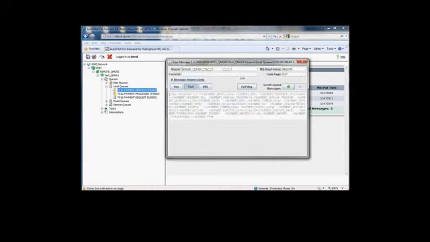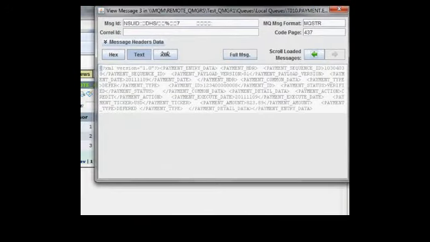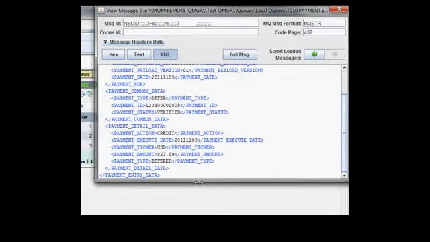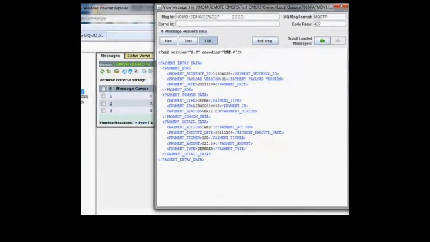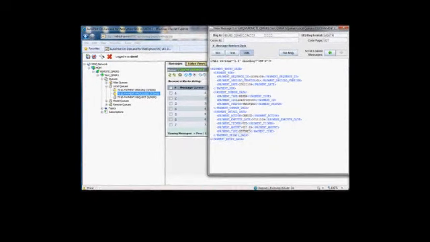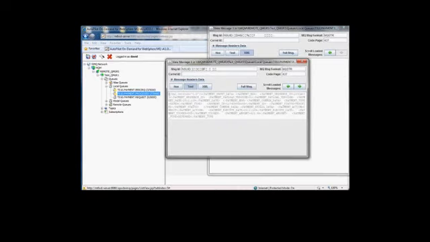These are the actual messages. We can bring them up and view them. Let me make it full screen here and switch it to XML so we can see the message. And this is our sample message that the application sent. And it looks okay. It doesn't look to have any issues in it. So let's go to another one, one of the ones that processed correctly, and bring it up as well.